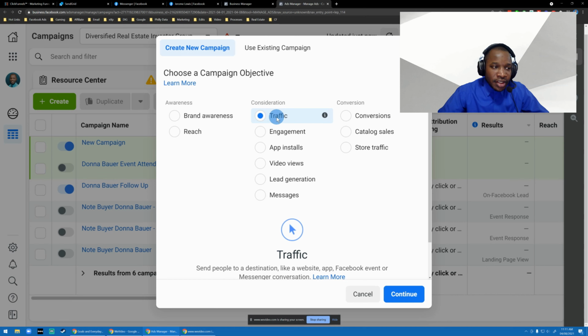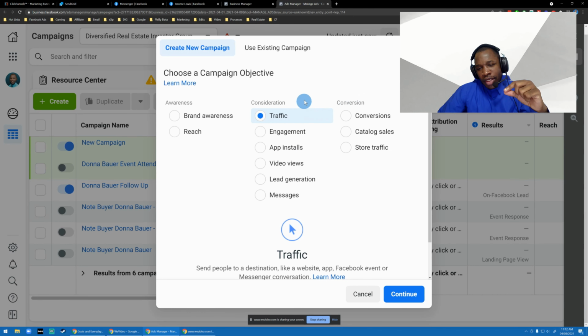The thing about that is, when you select these options, Facebook's algorithm is set up a certain way so it can help optimize your money and your traffic, or whatever your call to action is. If I run brand awareness, Facebook knows I'm just trying to increase awareness and won't necessarily drive hard on converting people. So it's not going to cost me as much as it would over here when I'm trying to get people to my event.